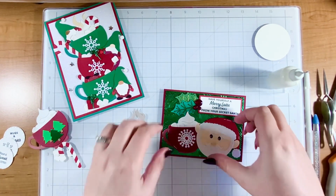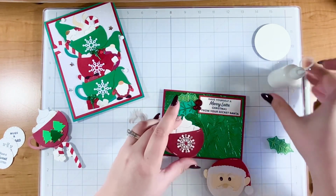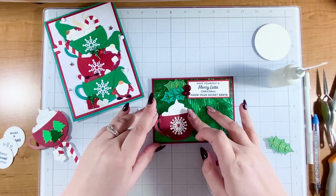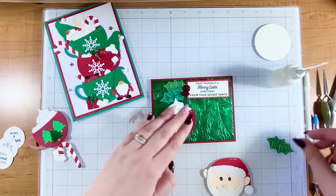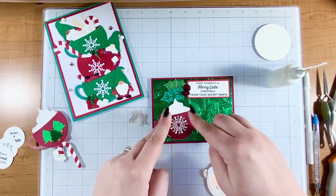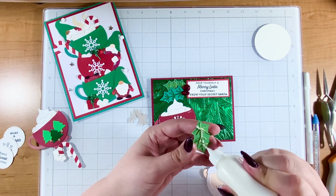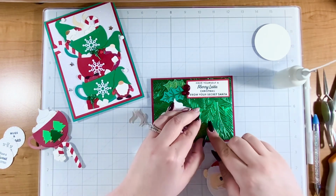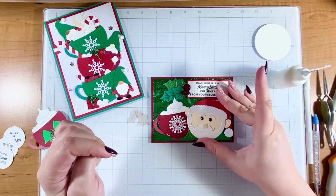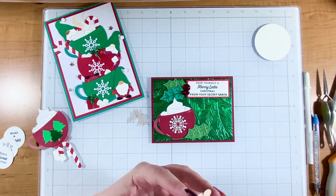Okay, let's get it on totally with some glue here. And then I'm going to use this last stitching little branch. Hey, sit down. And that, goodness, this mirror paper is really giving me a run for my money today. Okay, this little stitched piece is going to go kind of underneath where Santa's head is going to be. Right there. And then Santa. Oh, this is so cute. I love that the stamp sentiment says from your secret Santa.